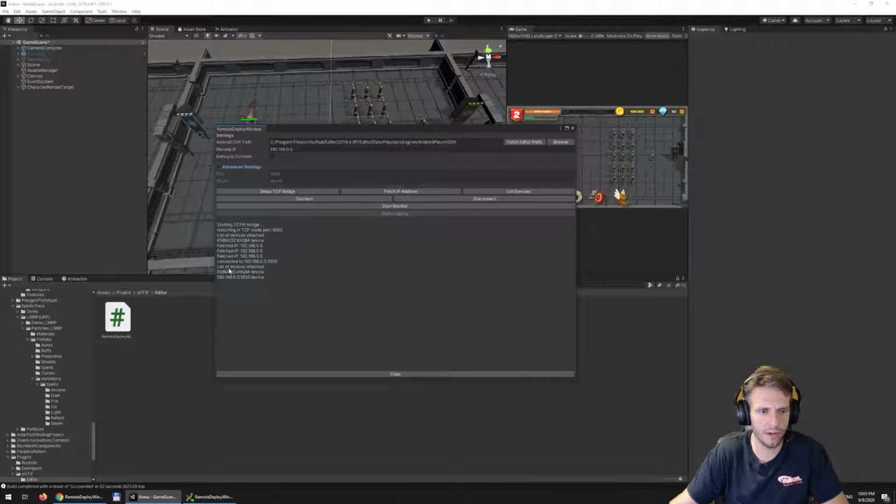We see both devices. This is the same device. One is connected using the USB cable. The second one is connected using Wi-Fi. So I'm going to unplug the phone. I'm going to clear this one and now call list devices. And you see there is only the online, basically Wi-Fi, device there.